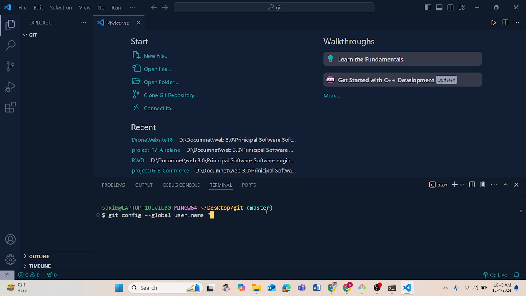We can set the username and email. That's why any developer can come to see who developed and pushed to the GitHub repository. Here you just write out your name. I just write out my GitHub repository name.